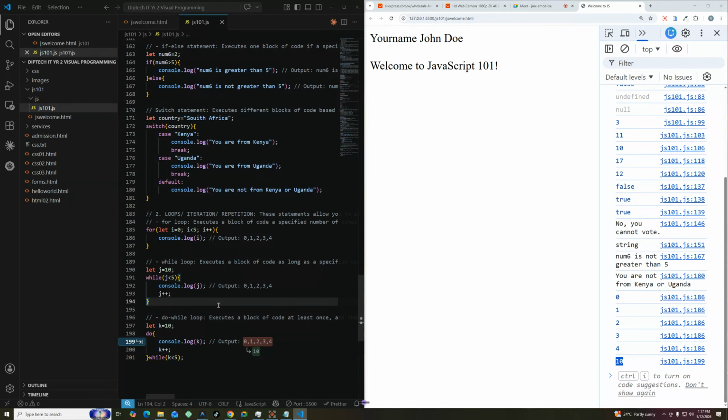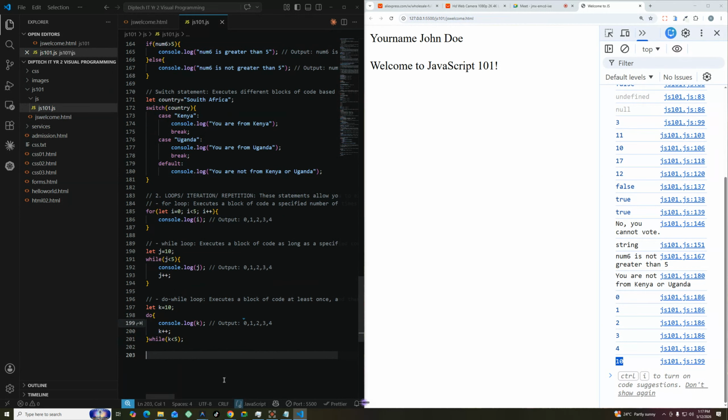Those are the three main implementations when it comes to loops and iteration. Then the third category of control structures we have in JavaScript are what we are calling the jump statements.